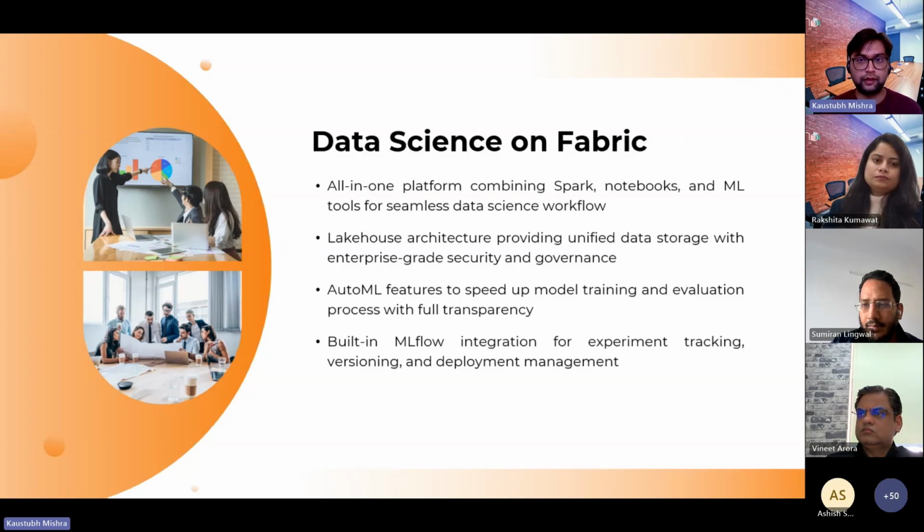And similarly, for your data science workflows. If you have a machine learning model or if you want to create a custom model, you can use Spark again and write this code within Fabric and maintain multiple models. Fabric has a few built-in features like AutoML, which lets you train and evaluate your different models. So if you have different versions of a model and you want to see the accuracy and which one is the best to deploy for production, you can do this very easily using AutoML. It also offers MLflow, which is basically versioning for your model deployment. Even if you're running different kinds of experimentation, you can track all of these changes very easily.